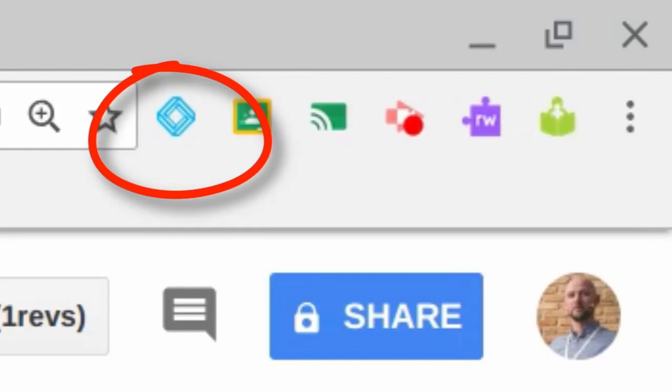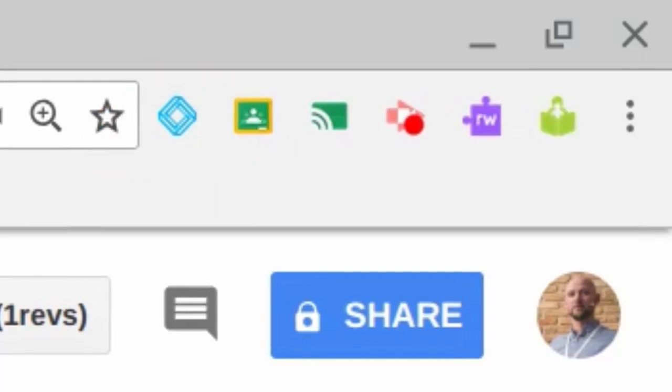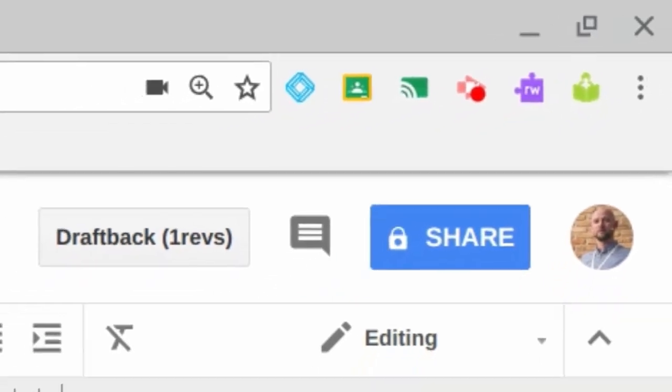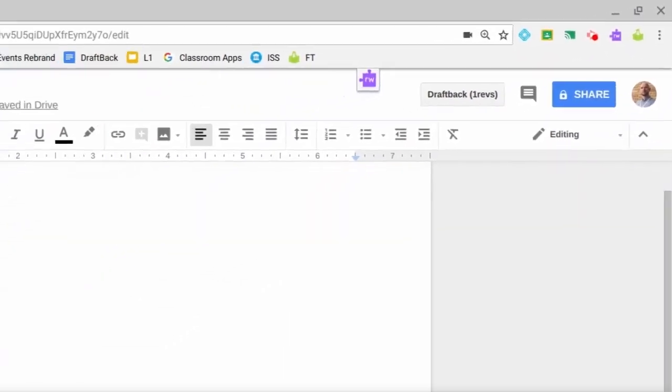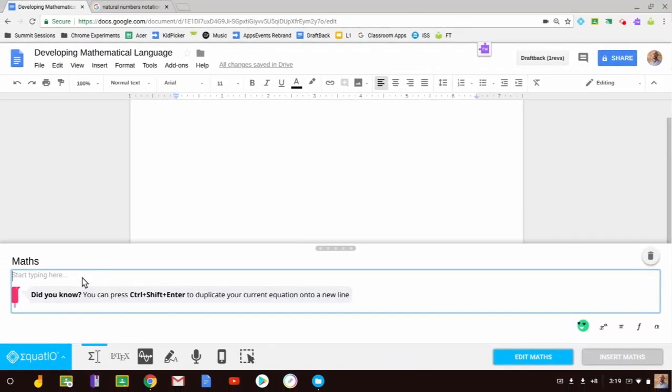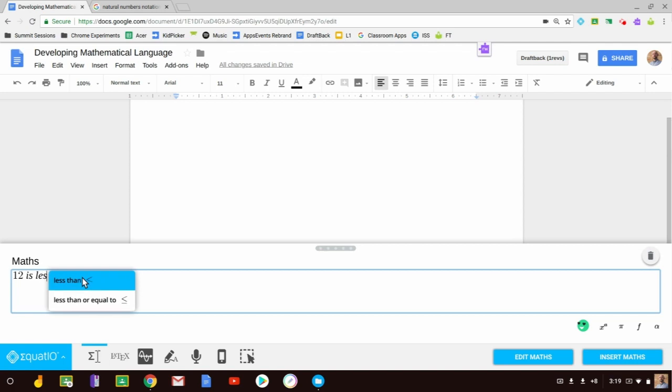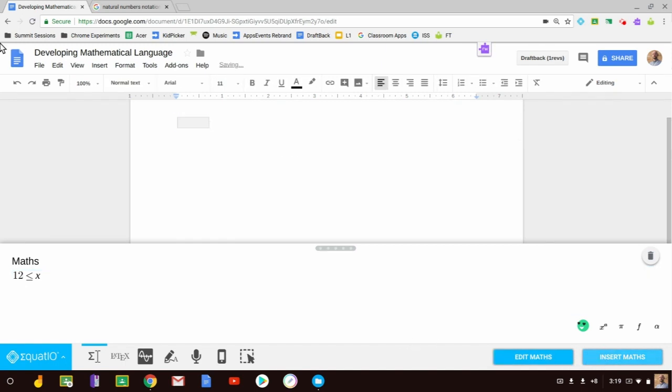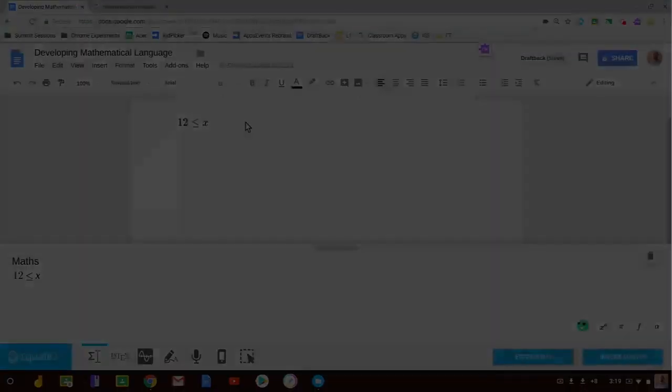Okay, I've opened up Equatio in this document here. So if you imagine a student writing their piece of work, and in this example we're working on inequalities. On paper they can write the inequality incorrectly, and you've got to wait until you pick up the book in order to address that misconception. There's some great options with Equatio because of the prediction option. So when you start typing in some mathematics, there is a prediction that comes up, and this might really help address some of the misconceptions that students are having. So get them writing in Equatio straight into a document, and you can start to address some of the misconceptions that might pop up in your classroom.